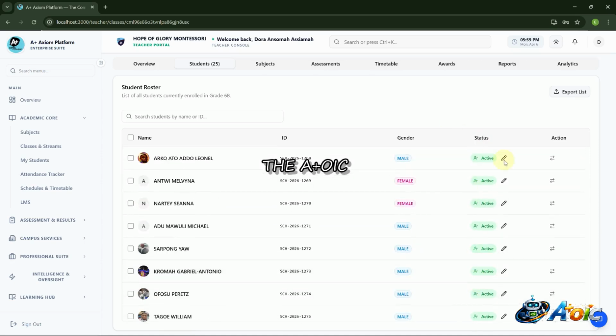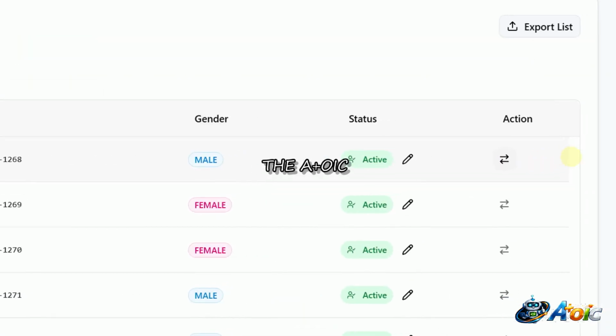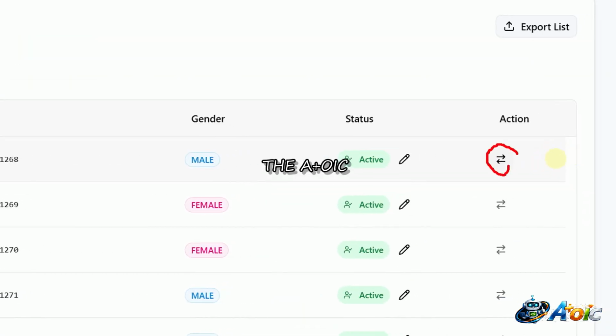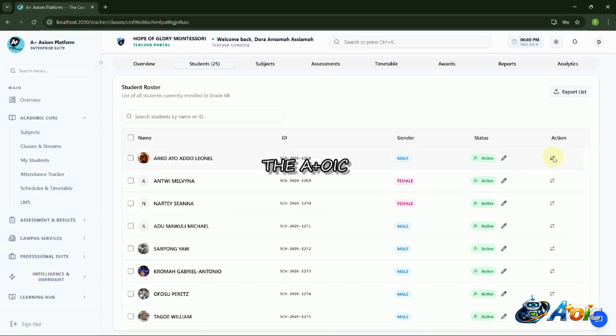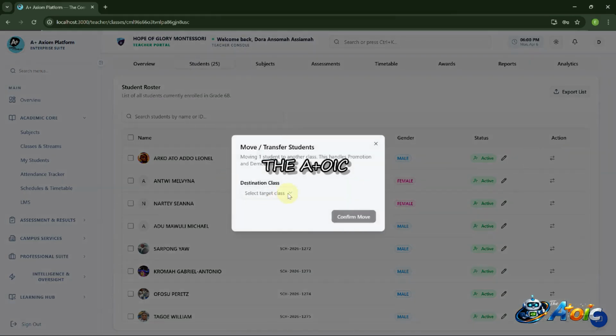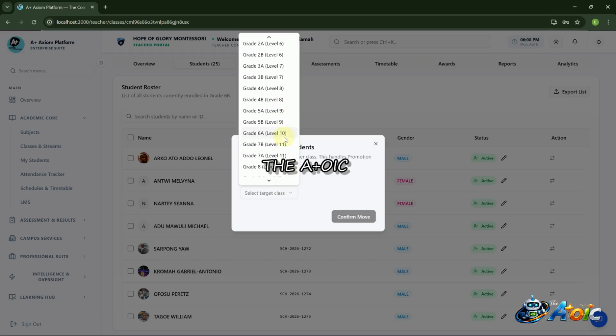So that is that. And then we have this button here. I guess you may be asking, what are these used for? Why are they even here? They are in there just to help the class teacher. Sometimes some students individually get promoted, so I should click this. Then the destination class, maybe the student is going to be demoted or promoted. You may be having this. Yes, so you will be seeing this one here.